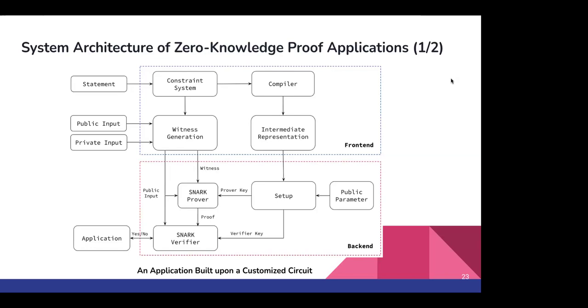If your system requires a setup, you will use a public parameter to do the trusted or universal setup. After setup you will get a prover key and a verification key, and you will pass the prover key and witness to proof systems such as Groth16 and other systems to generate a proof. Then this proof can be verified by a verifier. So this is the more complex way of applying zero-knowledge proof in industry applications. This definitely requires the developer to understand the fundamental process of how a particular zero-knowledge proof system works.